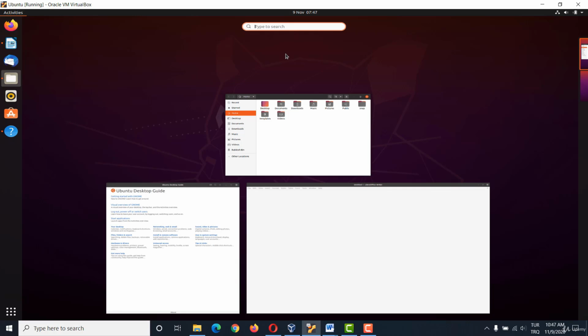Whenever you want to search for something, just press the Super key on the keyboard or click the Activities button in the top left and start typing directly.